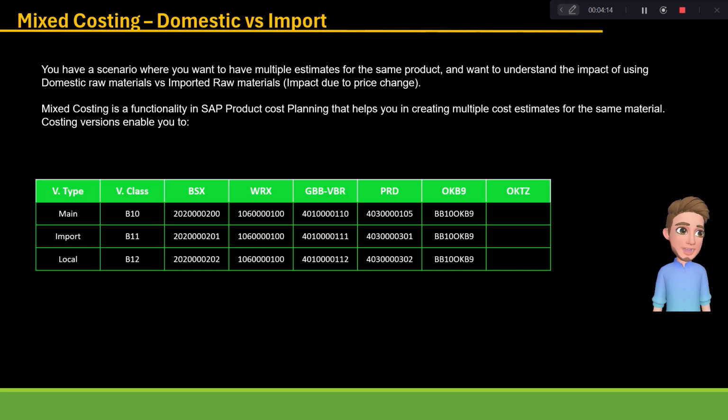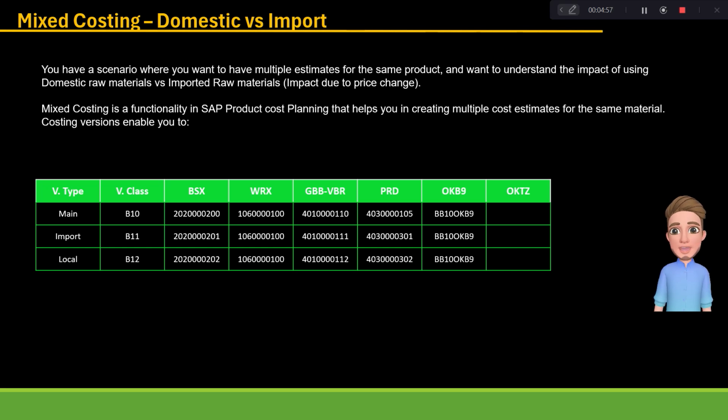Typically, to understand the impact on the price, we already have a standard price difference. But that price difference is only against whatever price you set against the estimate in your material master. In the material master, if you maintain it as 100 and you buy it for 110, the 10 will go to price difference. But that is not the scenario now. The scenario is, if I buy that raw material from the foreign market, I might have a different pricing altogether. The standard cost estimate might be, let's say, 240, whereas in the local market the same material is available for 180. So I have two different cost estimates for the raw material. How do I do that? That is the scenario that we are trying to talk about here.